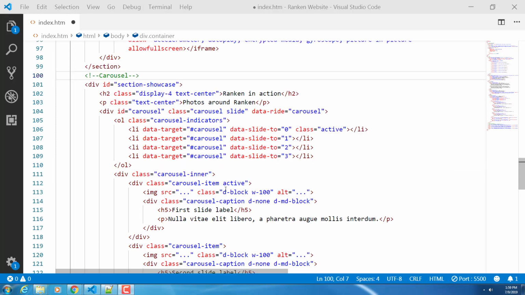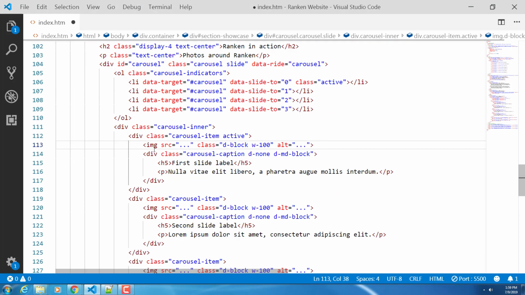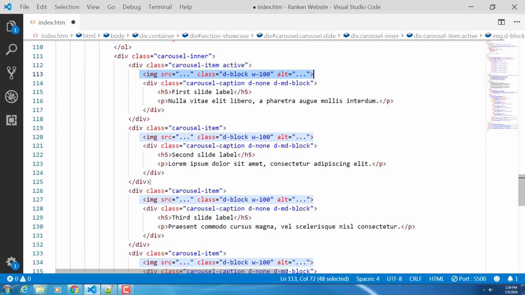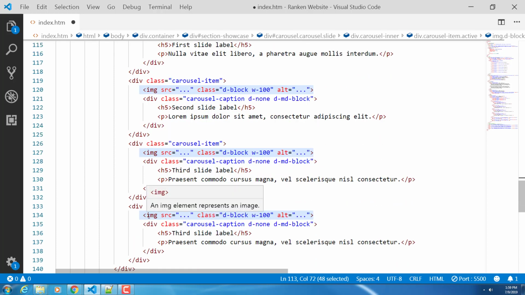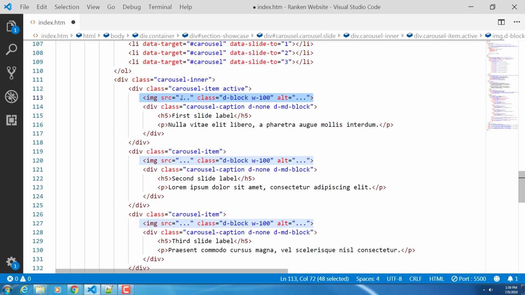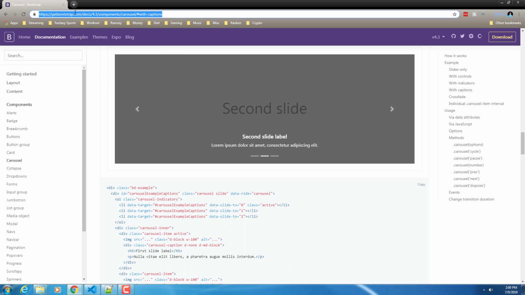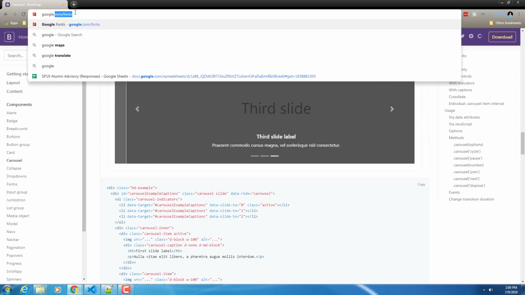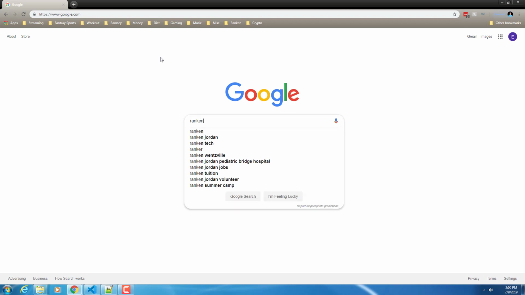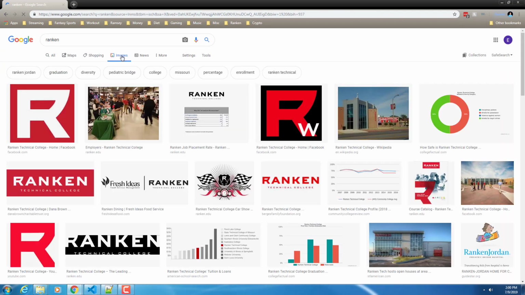Okay, so for the next thing for our carousel is that you'll notice here on line 113, line 120, line 127, and line 134, it says image source, and it just says ... on all 4 of them. Well, we're going to actually fill in some images here, and it's going to be easiest to start with the same image, because what we actually want is 4 images that are the same size. But if you just go to Google, most images are different sizes. They're not all going to be the same size.